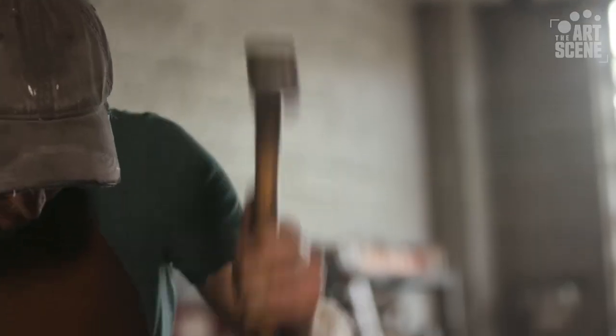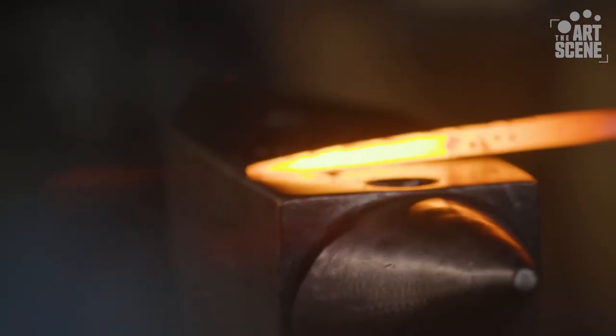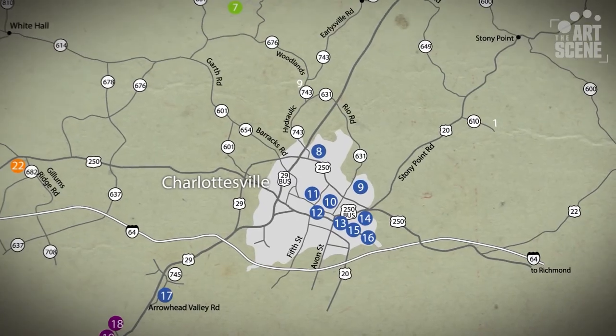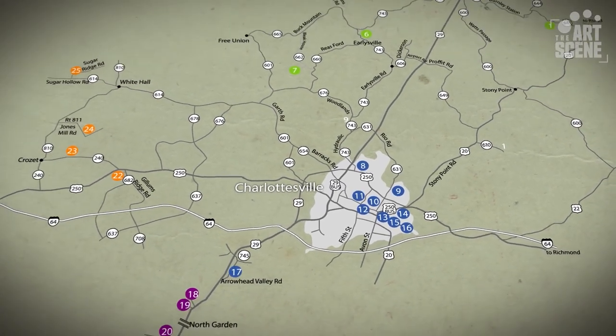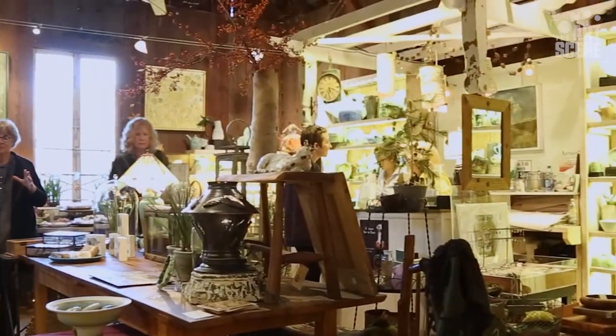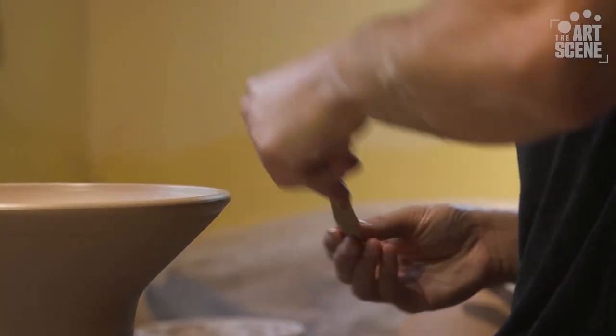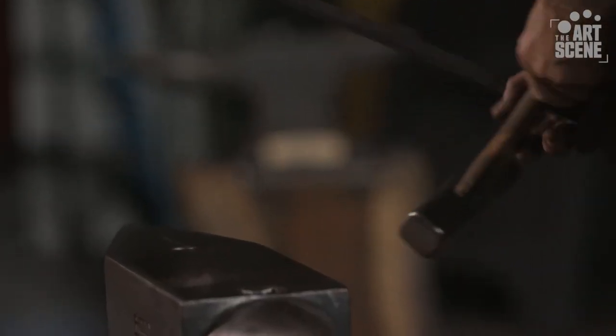The tour is free and open to the public — you can bring your kids and expose your children to something they won't see every day, not at the mall or downtown. Come for the weekend, see all of us, and don't try to do it in one day — it's too much to cover. There are 25 studios this year for our 25th anniversary tour and 46 artisans. That's a lot to see.